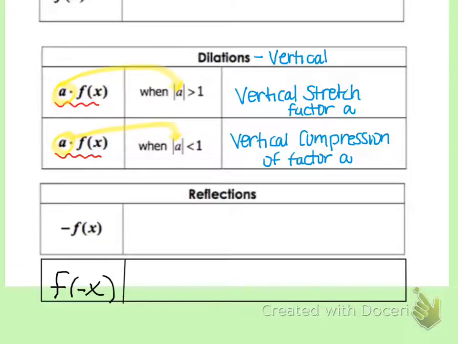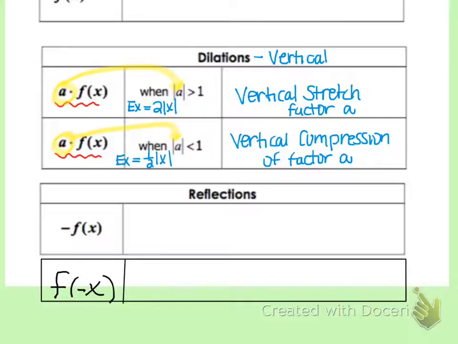Now the example we happen to use for the vertical stretch was the absolute value of x times 2, or 2 times the absolute value of x, and that was one of those vertical stretches. And the compression example was when we multiplied the absolute value of x by a half, so then that compressed it back down. Now, as I said earlier, we will look at the dilations that would affect horizontally. But those behave a little bit differently, and we're going to hold off on those until we study another family of functions. But we're going to move on and talk about reflections.